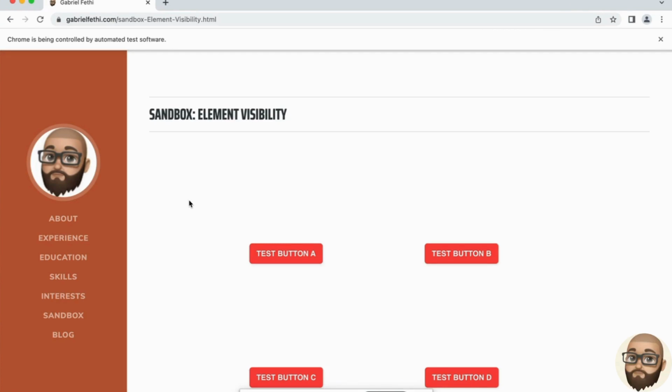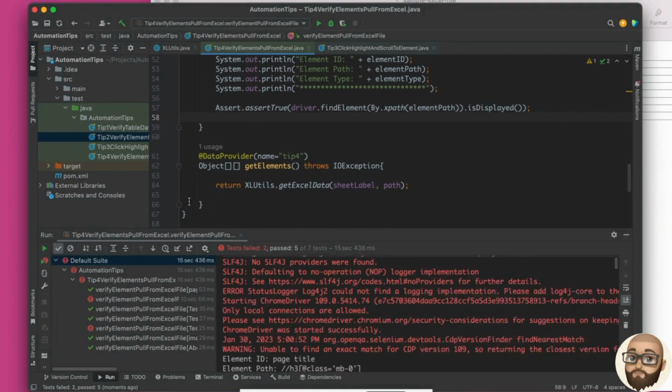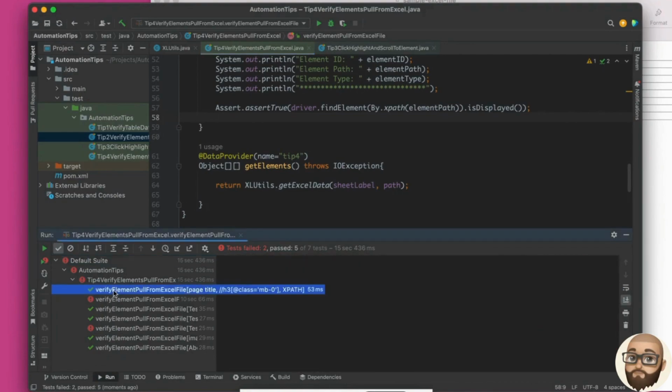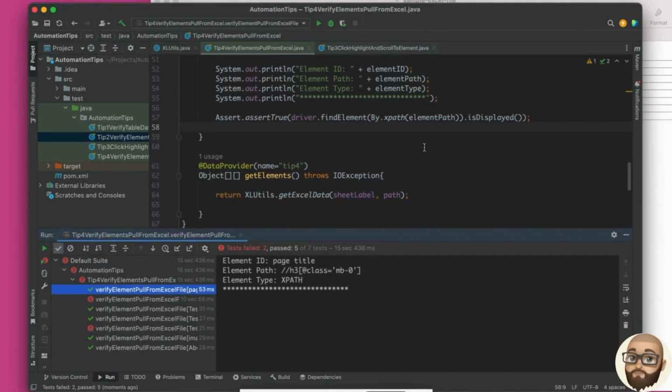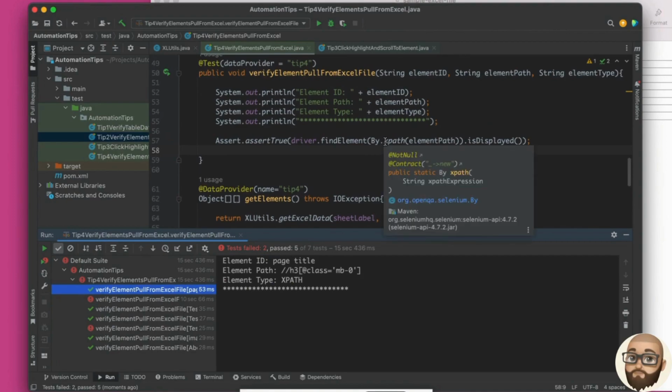Okay. It failed. I know why it failed, and I'm going to show you why it failed and also the solution for the problem. So as you can see here, this is an element type of XPath, which I kind of hard coded in here. This is not dynamic. It's static.